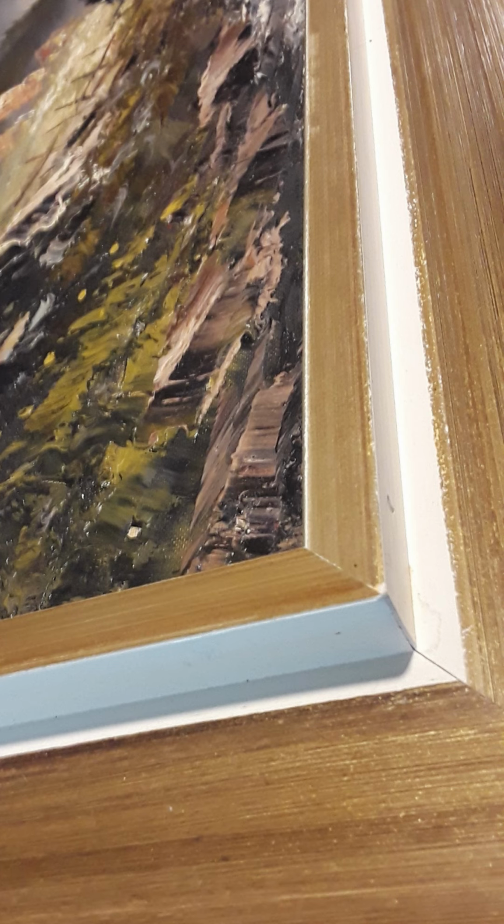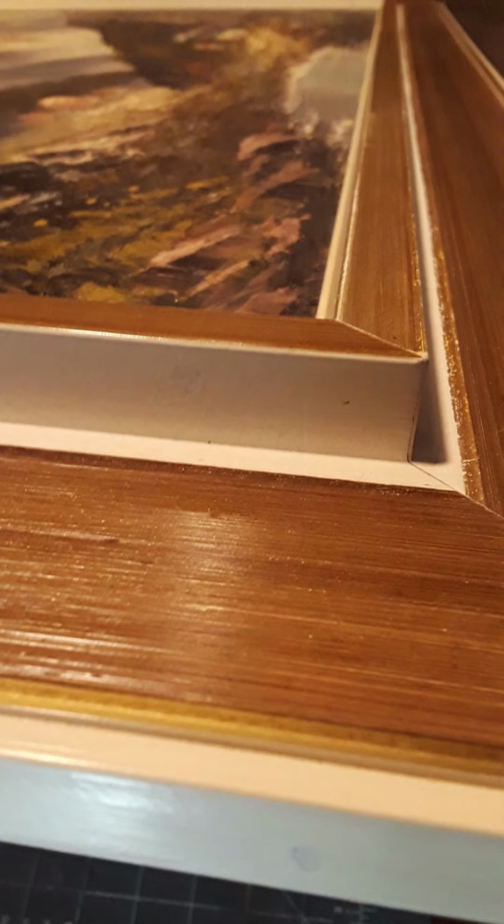But the more I looked at it, the more intrigued I became, because it has this inner lip close to the painting and not at the edge. And it's about a half an inch to 3/4 inch high. And I thought that would make a really great skirmish battle map. So I endeavored to turn this painting into a battle map.